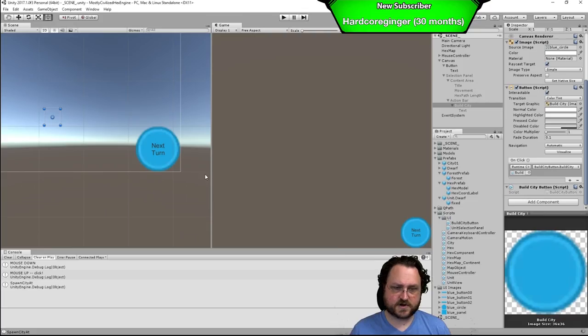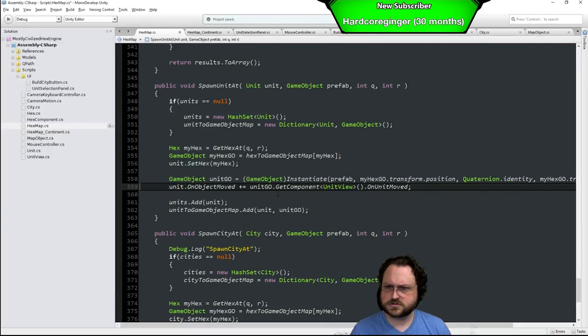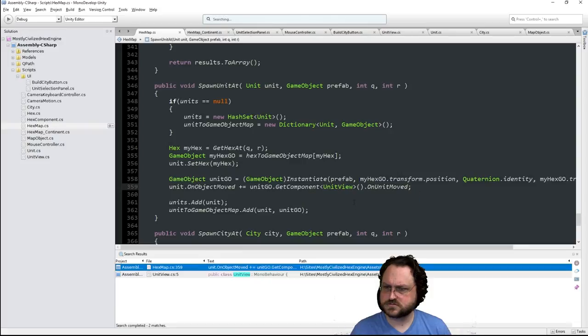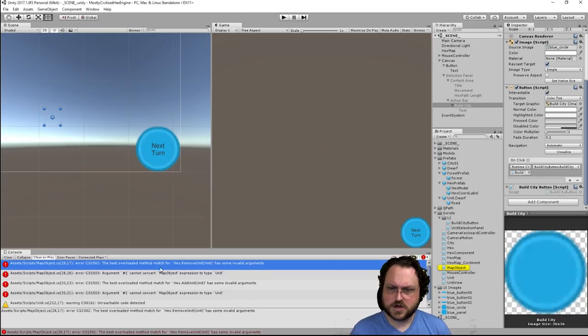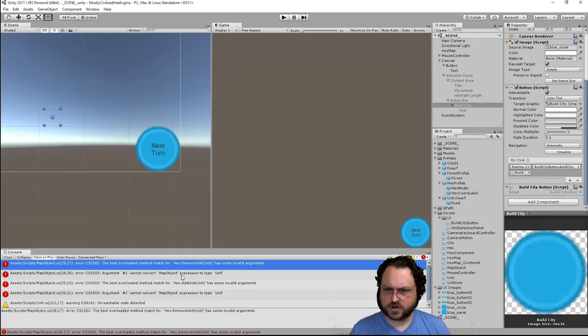So let's check to see if we've got any weird errors. How come this didn't get fixed? Oh, because I didn't resave the file. Right. So we get a few of those where it's trying to do something, but you have to make sure to save the file to do it. You are complaining that hex.removeUnit has some invalid arguments.